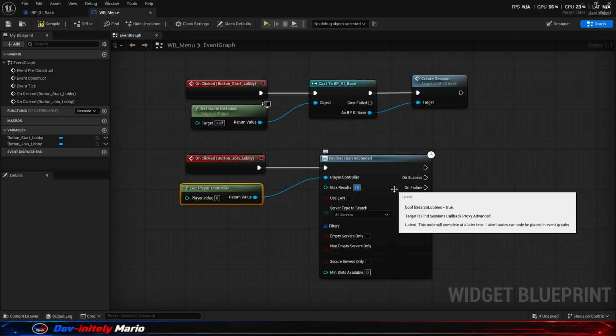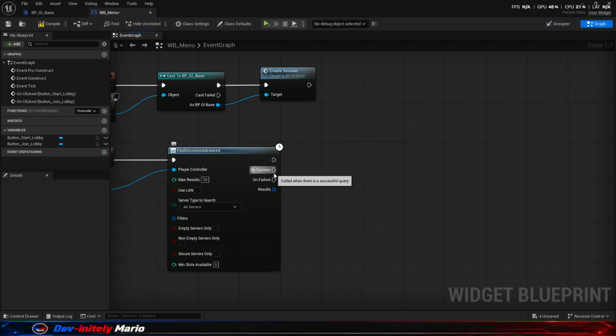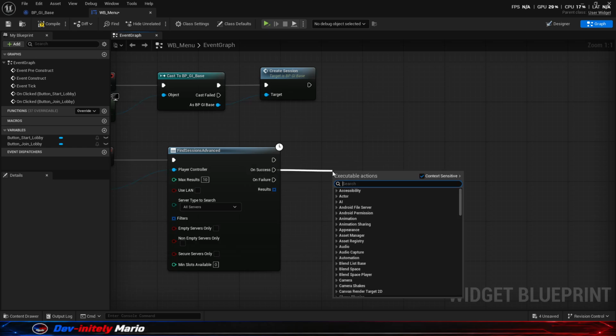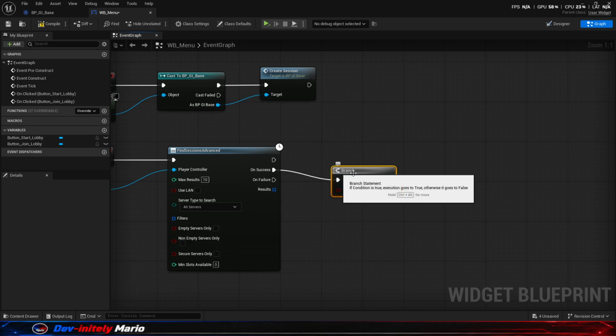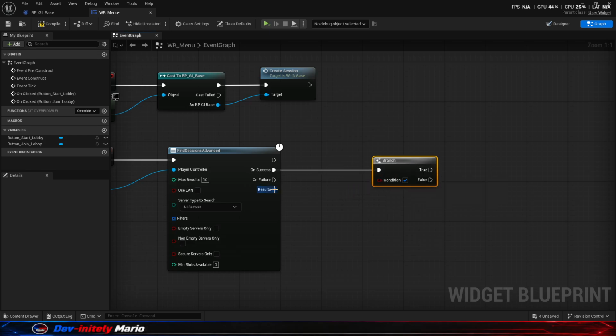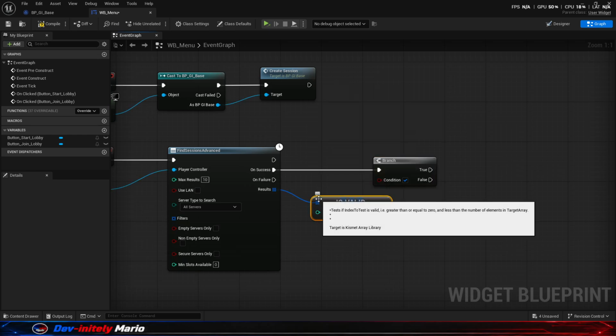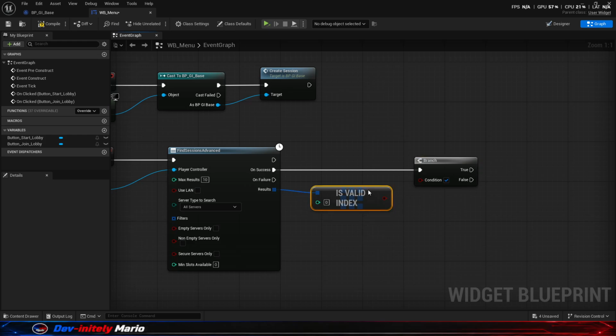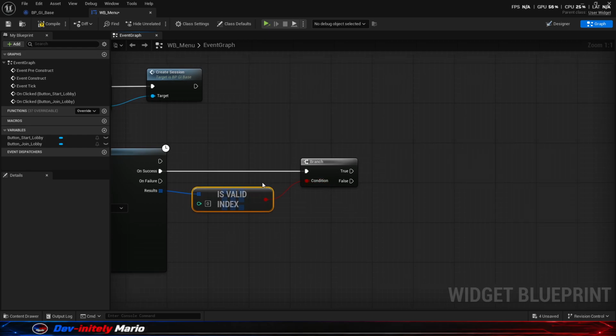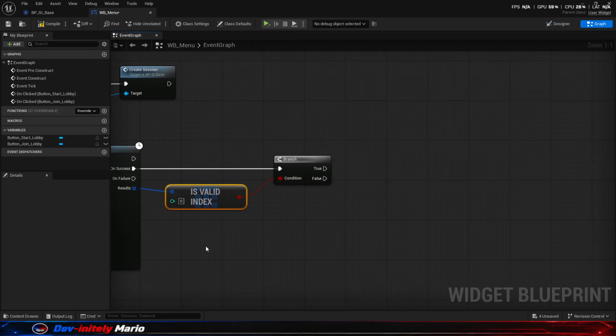I take 10. And on success, we want to make a branch, and we want to check is valid index. So if we get a valid index from it, we want to do anything further.